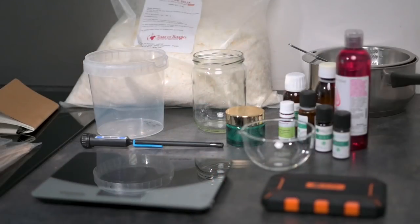So that's pretty much it. Now I can show you how I made candles. So first I start off, let me think, by having all of my equipment ready and defining what kind of candle I want to make. Do I want to make an unscented one? If I want to make a scented one, what kind of smell do I want to go with today? And so basically that's what I did.